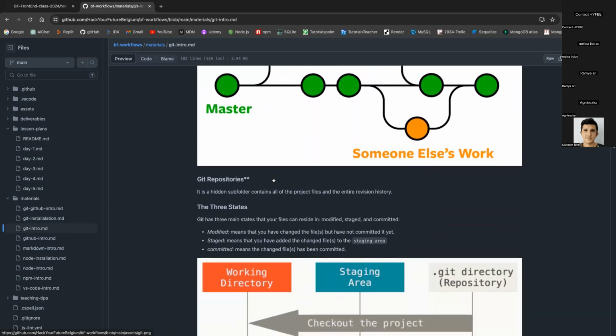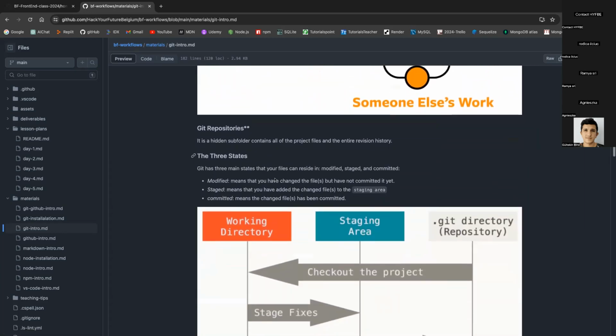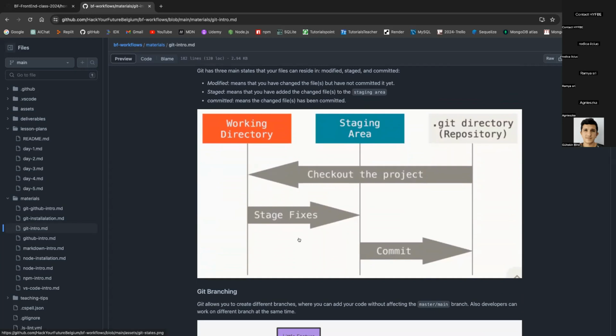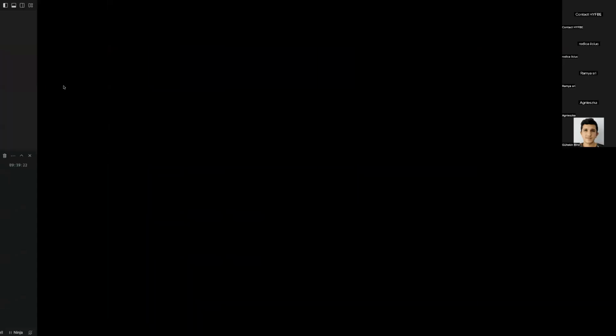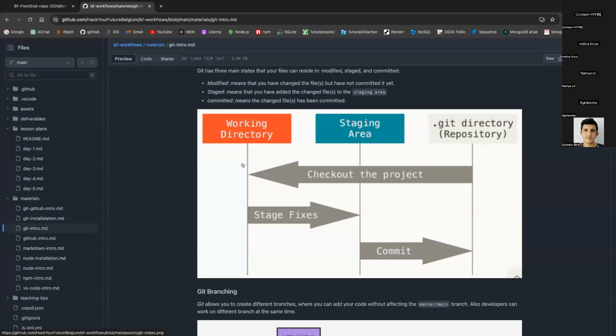Let's not go to the branch for now. Git repository, the steps of this one. Let's go to this one here. Now, I told you yesterday, when we are using Git, we actually have three places. First, that's my current working directory. This is here my current working directory. It's my client. I make some changes. If I am happy with my changes, I can add them to the staging area.